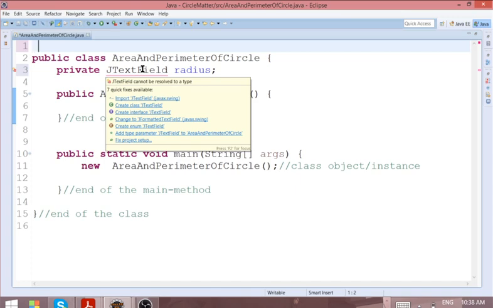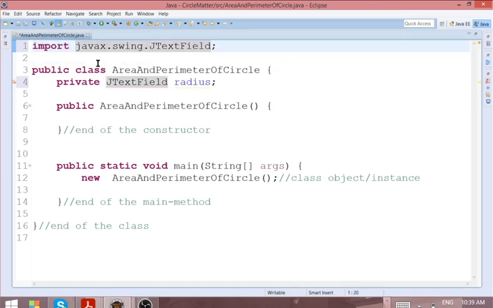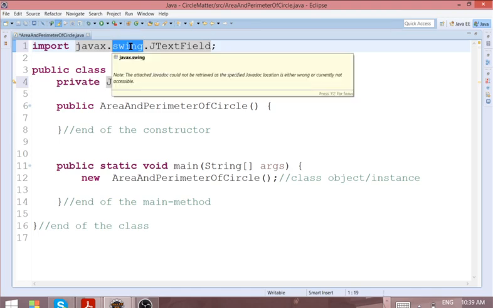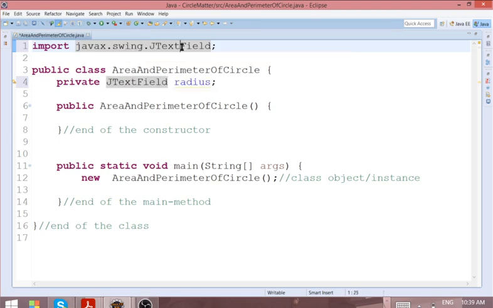The JTextBox, or JTextField, sorry, is a class under the Java Swing, or javax.swing, library. So you need to write import javax.swing. If you don't want to do it yourself, you can just click on this import button and it will do it for you. So import javax.swing.JTextField. This is the import. It comes from the library. It is an API for the text box, and there are many things under the Swing library. One is what? JTextField.